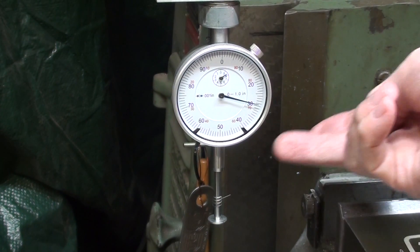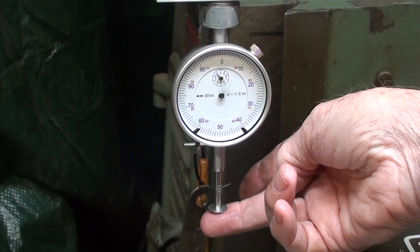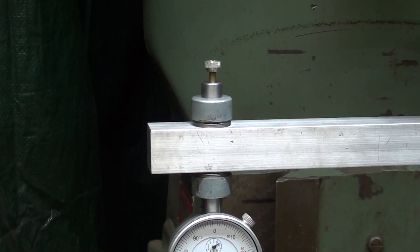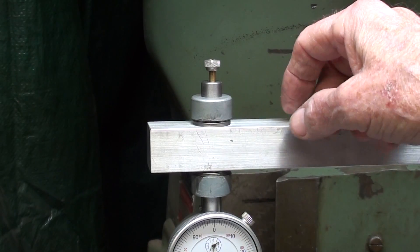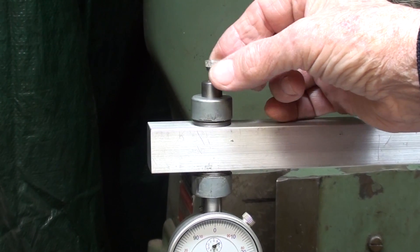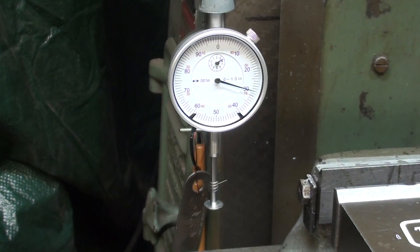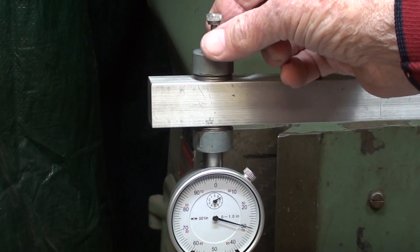You may recall that I put a little spring on here so that there was less likelihood of breaking the tip off. Well, people didn't like that, and I'm not sure I do myself. So all I did was drill the hole all the way through this stem that Ellie made, and put an extension in there. Now I can very easily raise and lower the tip the way you can on any indicator - pretty slick.